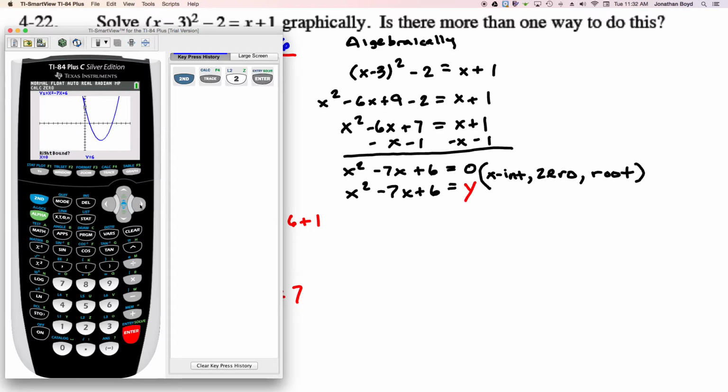And then it wants us to mark a right boundary. So I'm going to arrow over a little bit here. So I'm to the right of it there. And it's hard to see, but there's a little arrow up here that marks the left boundary. When I press enter here, you'll see that there's another arrow here. So it's going to look between these two arrows to figure out where the 0 is, or the x-intercept. So we take it here and I press enter one more time, and it tells us that when y is 0, x equals 1.